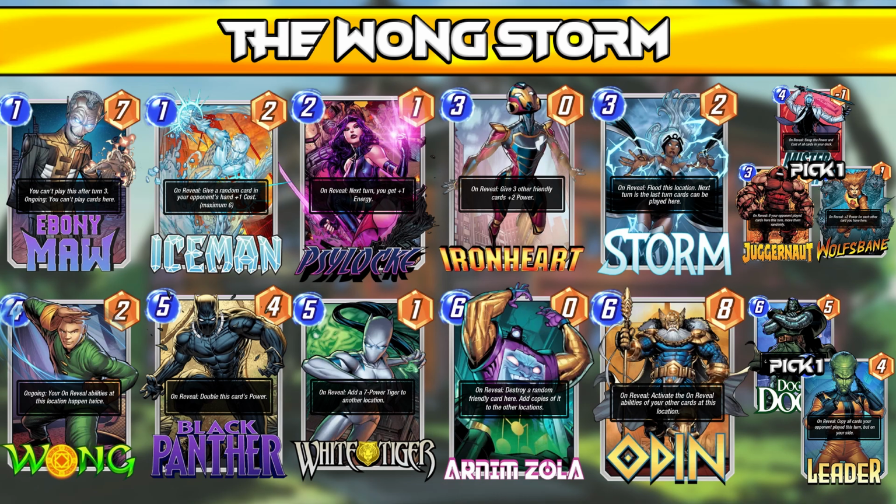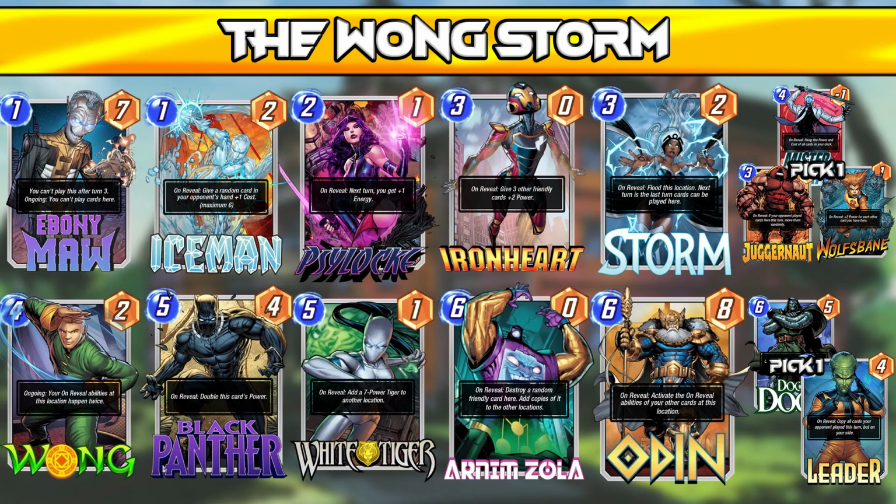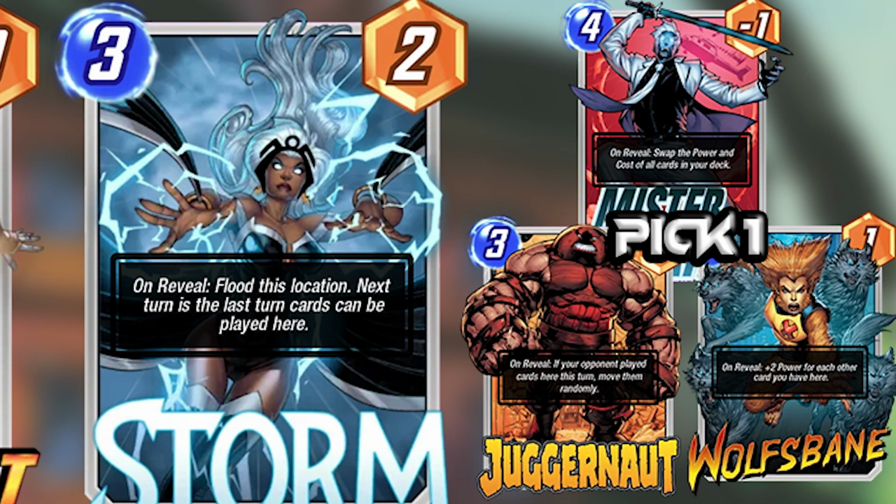Now, in the top right spot, we have a choose option. You can go ahead and go with Mr. Negative, as a lot of the cards we have, like Arnim Zola and Wong and even Black Panther, can all work very well with him. But more reliably, I would probably go with Juggernaut. He's a great follow-up to Storm if you don't pull Wong, or Wolfsbane to follow up on a nice combo.